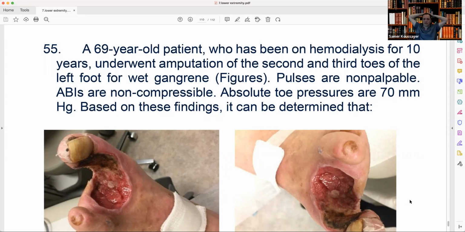So this is expected. I don't need to get more studies. It's beautiful blood flow, even if the tibials are occluded, whatever. And toe pressure is 70. 70 is almost normal; we say normal is above 70. So he has good blood flow and good toe pressure. I just do local wound care. I don't need to do any intervention or any study on him, I think. You agree with that? Okay, yes.